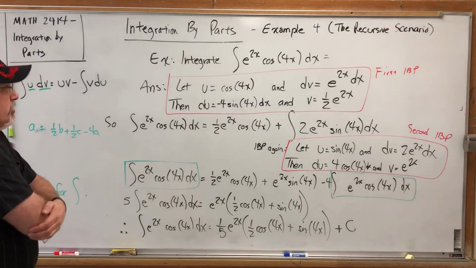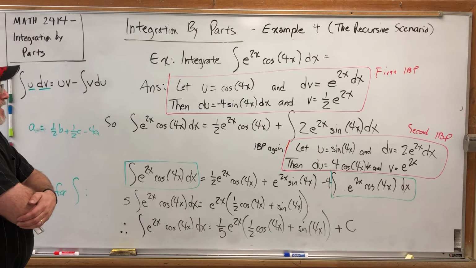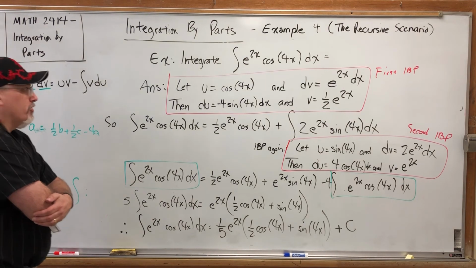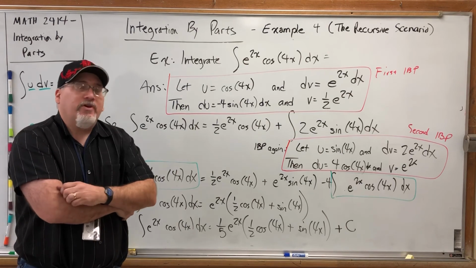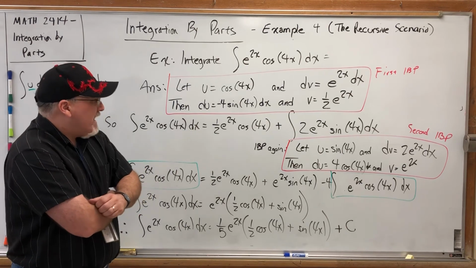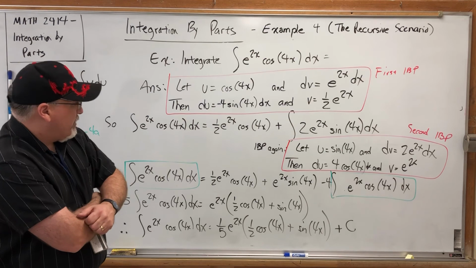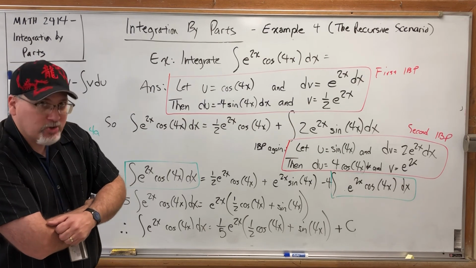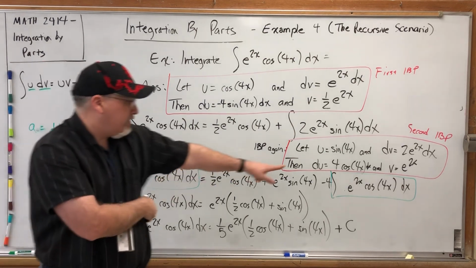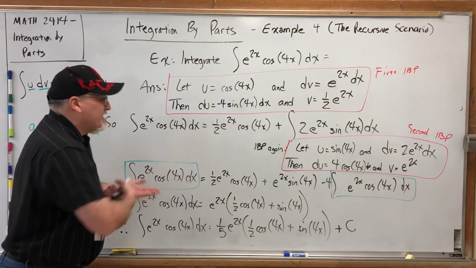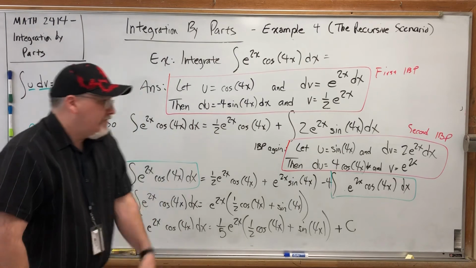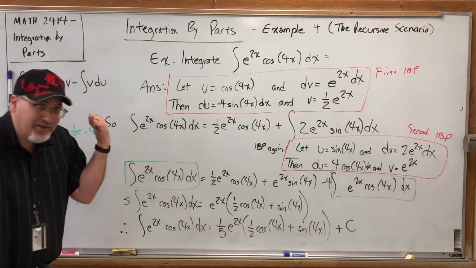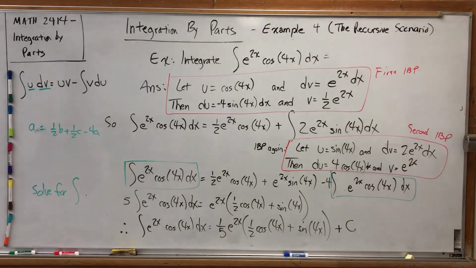All right, so the recursive scenario occurs when neither part of your integrand would disappear upon successive differentiations, and the integral that you're solving for recurs throughout the problem. Oh, we started with it and there it is again. But if you're lucky enough to get an equation that contains the integral you're trying to solve for, then you can just solve it algebraically. It happens. It doesn't happen all the time, but obviously it happened this time.